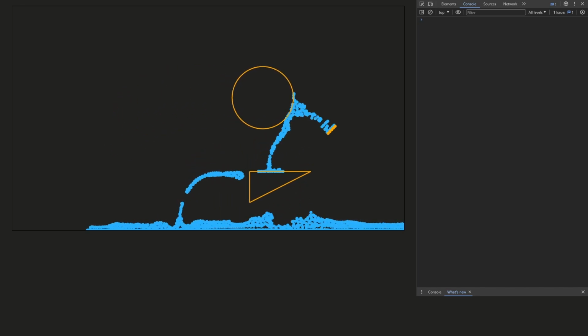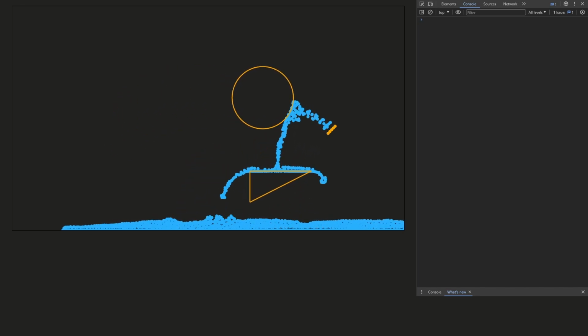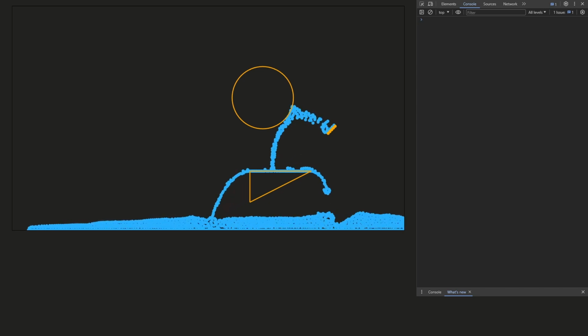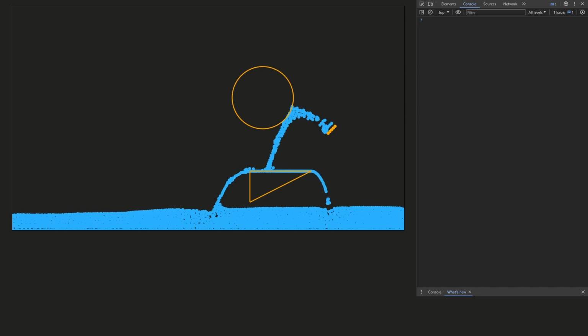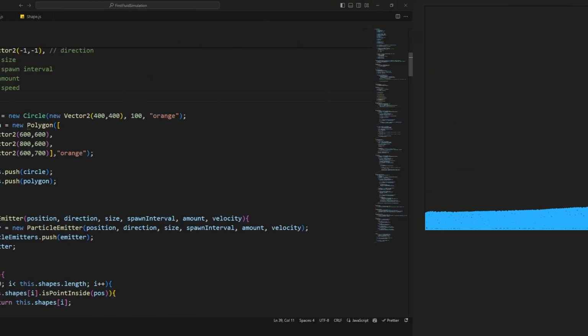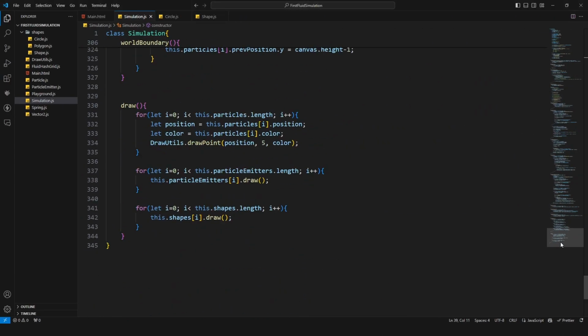All right, and just one small addition. I want to draw the particles in front of the shapes, so you don't see that small clipping here where the particle is inside of the shape. I just want to draw the particles in front of the geometry. And we can do that really simply.